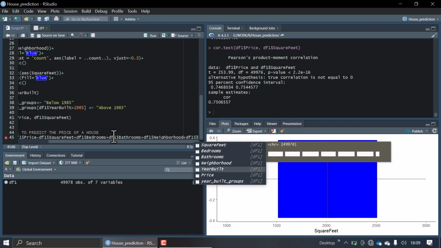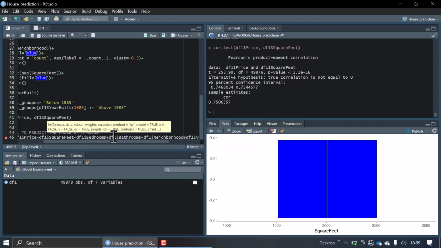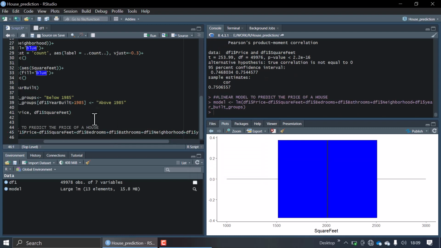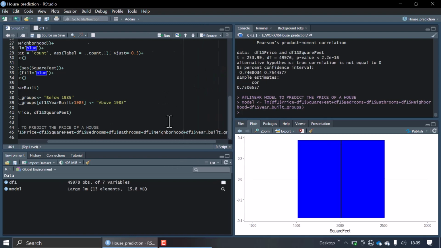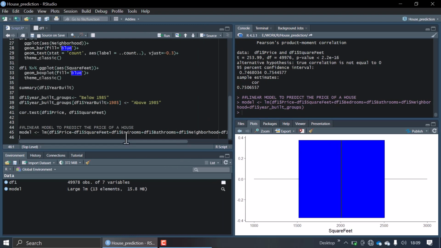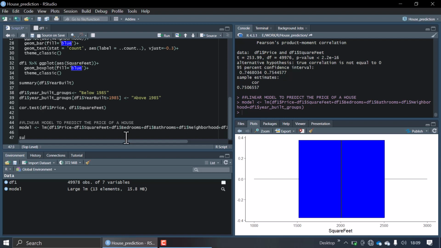So when I run, my model is right there, and I'll just run a summary of my model.